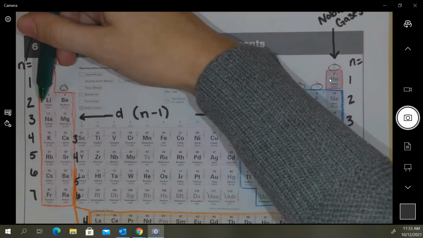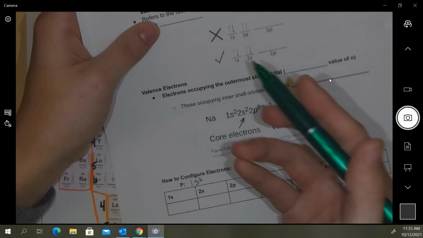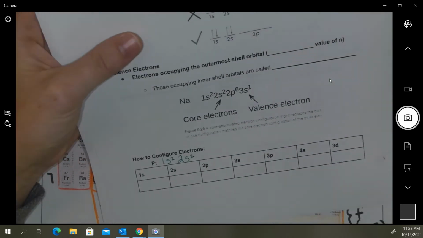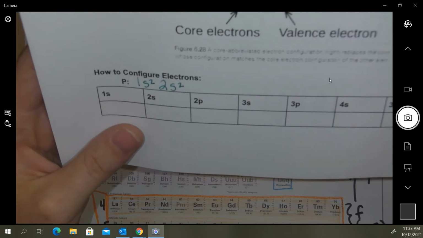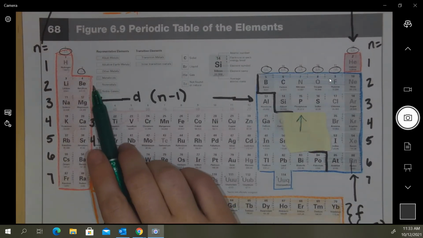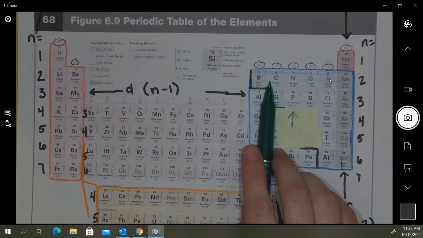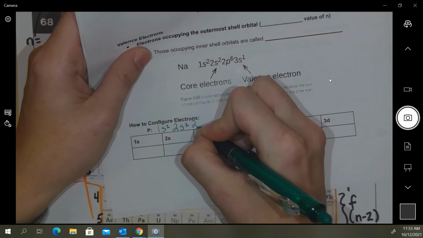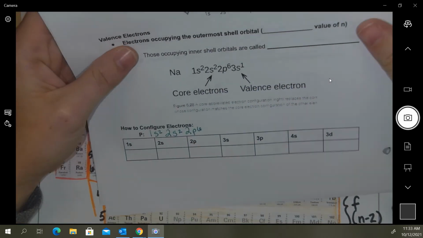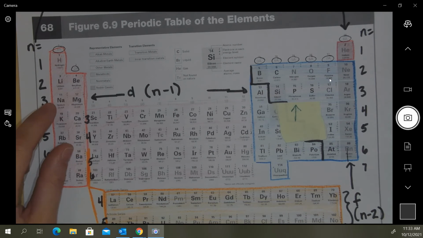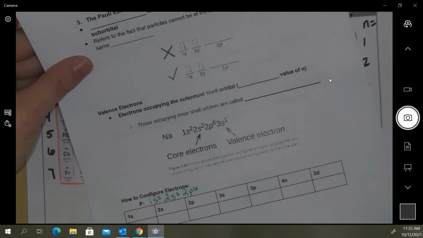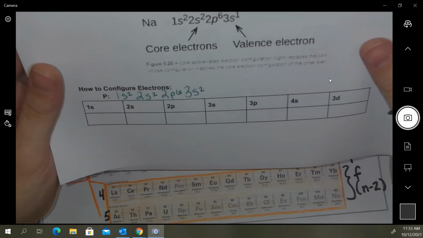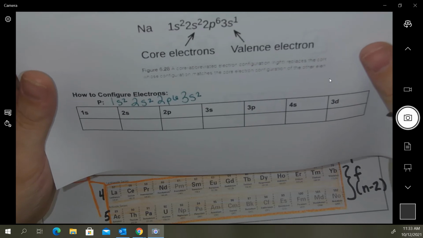We also, to get to phosphorus, have to get through 2s. So we're going to go ahead and write down 2s2. So far, this has accounted for 4 of our 15 electrons. After 2s2, I'm going to go ahead and I have to get through 2p. And remember, 6 fit into the p orbital. So we're going to go ahead and write down 2p6. After the p orbital, we're back to 3. We're going to get through 3s2. So we have 8 plus 4, 12 electrons were accounted for.